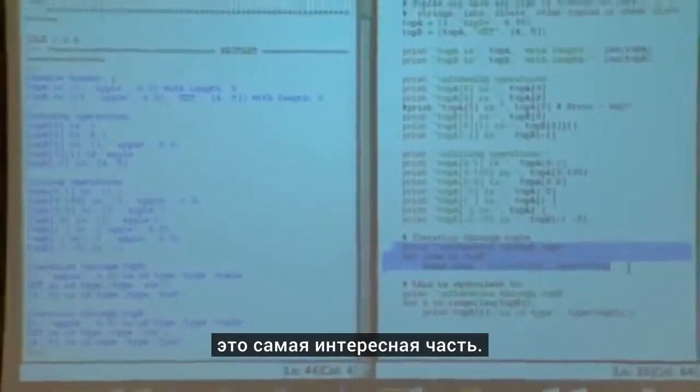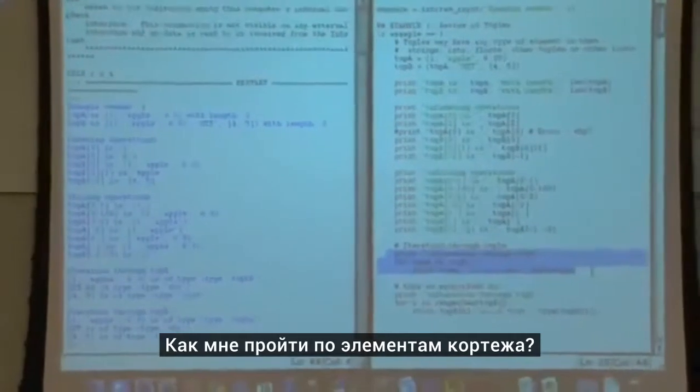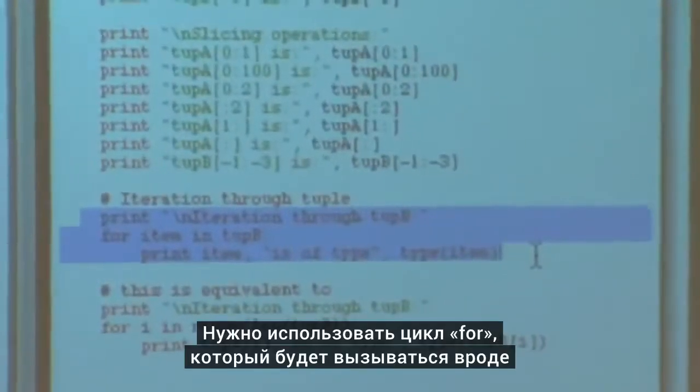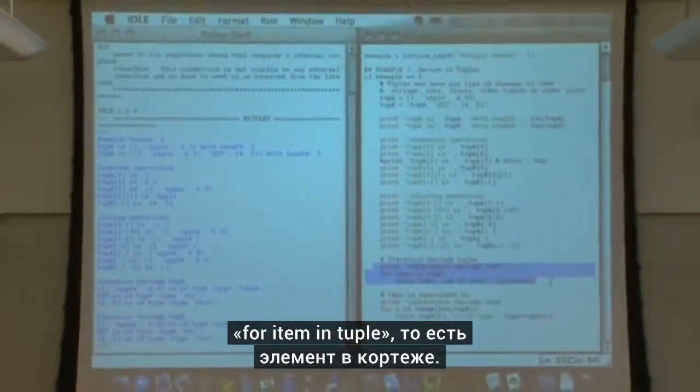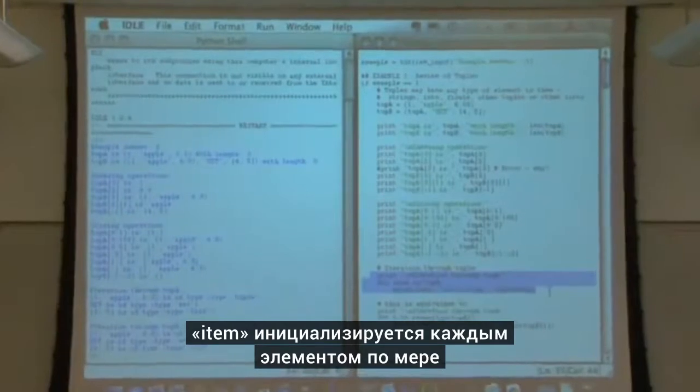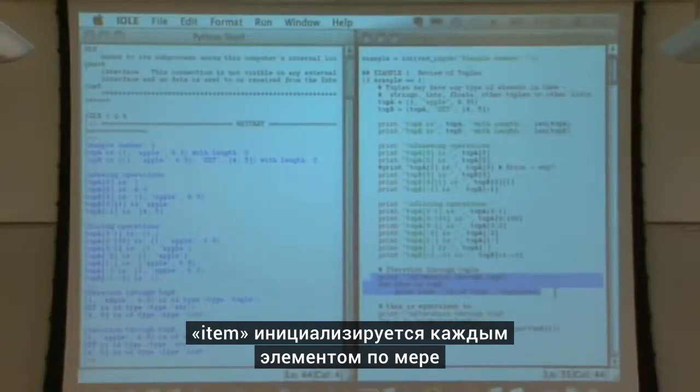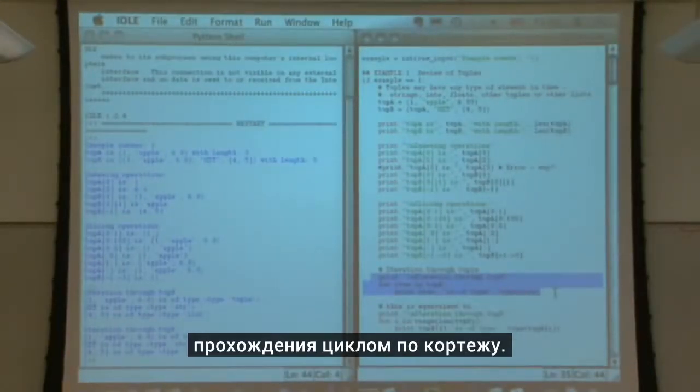Then if you look at this part, this is the most interesting part. How do you iterate through a tuple? You use a for loop, and you write item in tuple. The element is initialized with every element when it goes through the iteration.